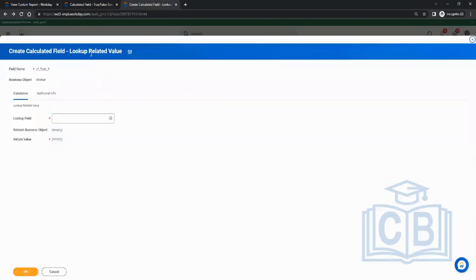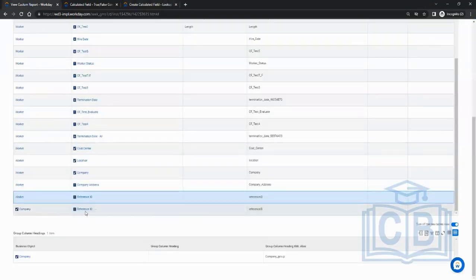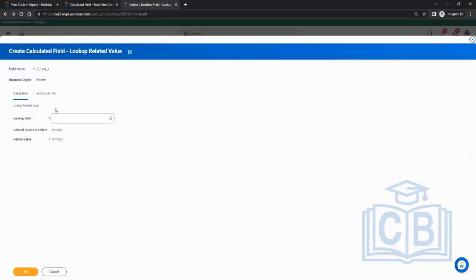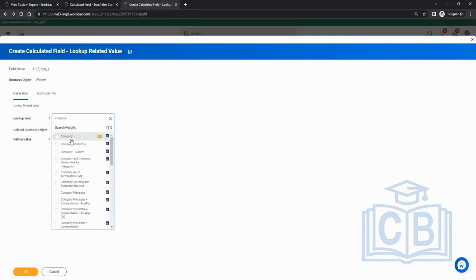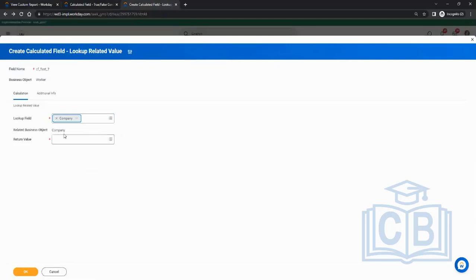What it does is it brings the field which is on the related business object onto the main business object. And how does it work? What is the lookup field? Company. So for company, the related business object is company, and then it is asking, what do you want to return?